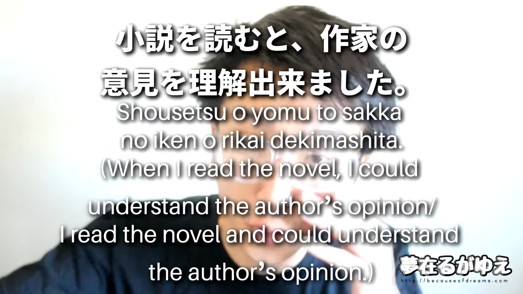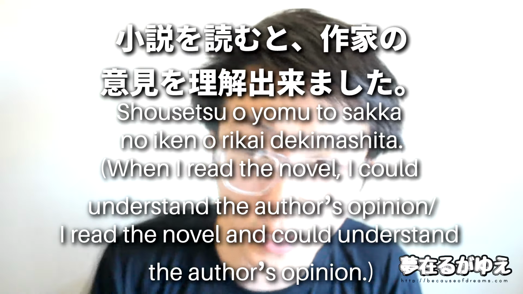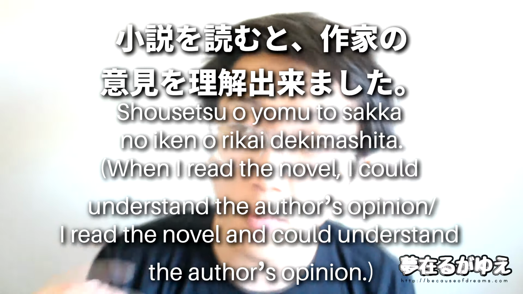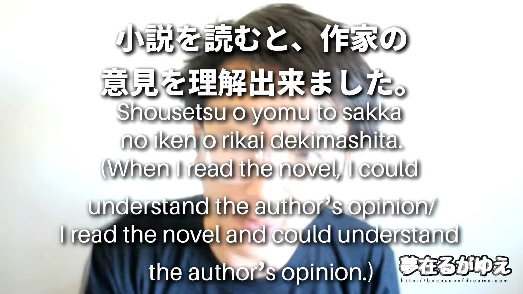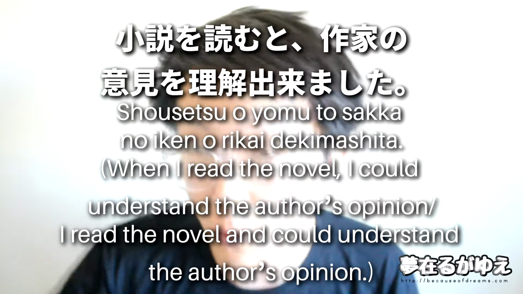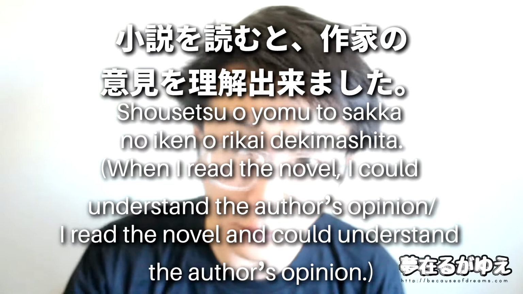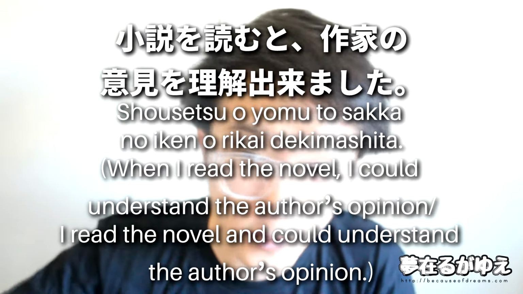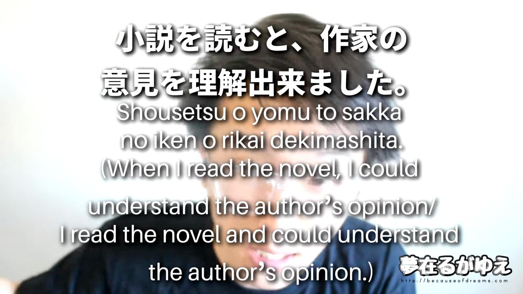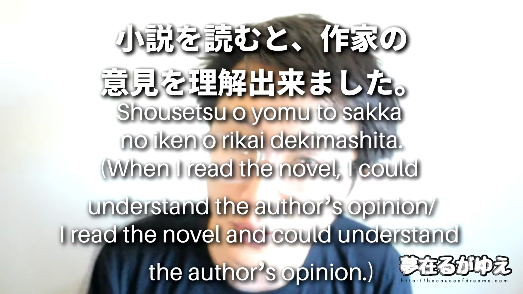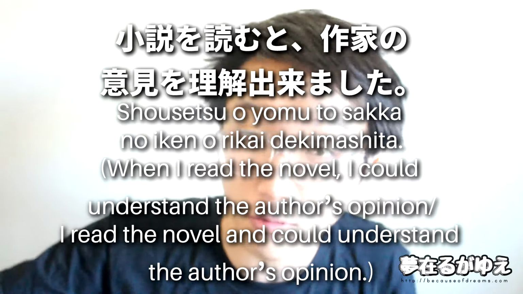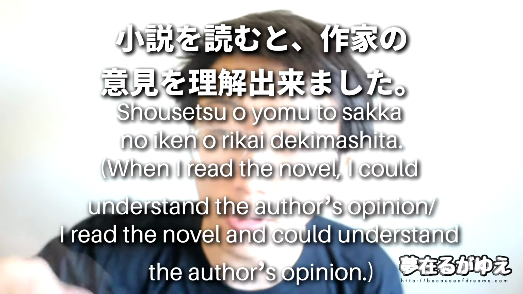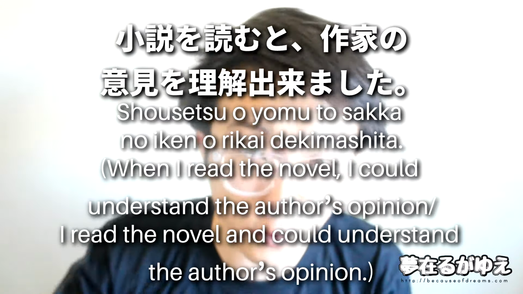First up, we have 小説, which is going to be the noun for novel basically. We have the particle o marking it as the direct object of the verb yomu, which is of course to read. So there we have it. That's our first clause, a really simple one, yomu, just in its dictionary form. We don't know if it's in the past tense or whatever tense right now because we still have to look at the second clause to see what it does to the whole sentence. So now let's move on. We have the particle to, of course, because that's just what the grammar pattern needs. Then we have saka no iken, and saka is just basically the word for author.